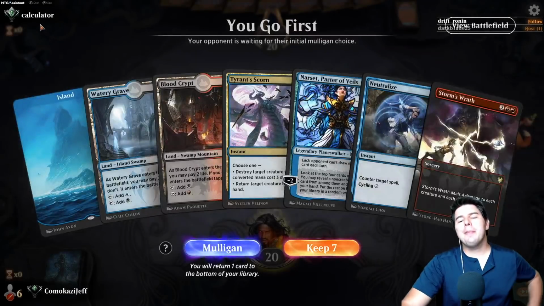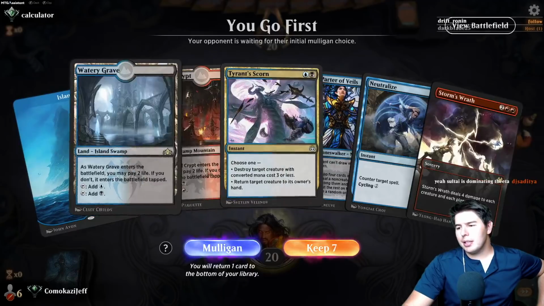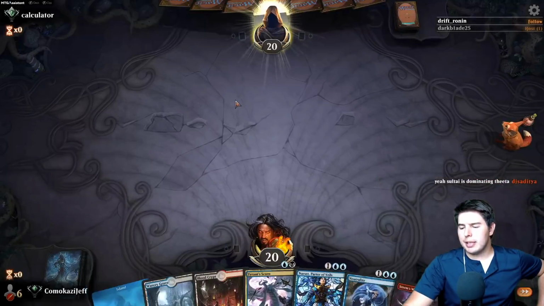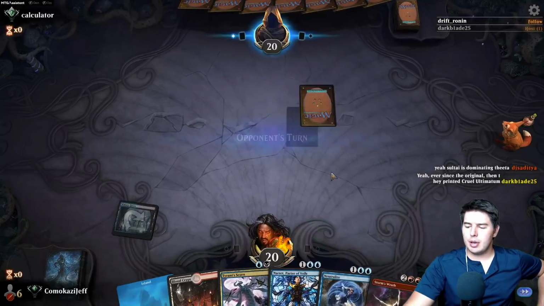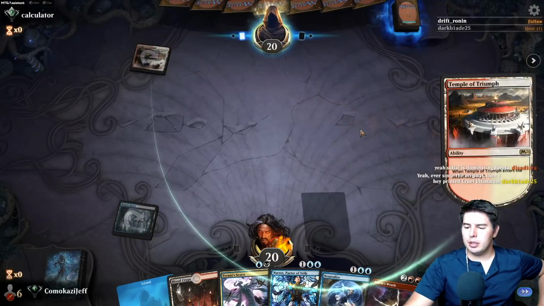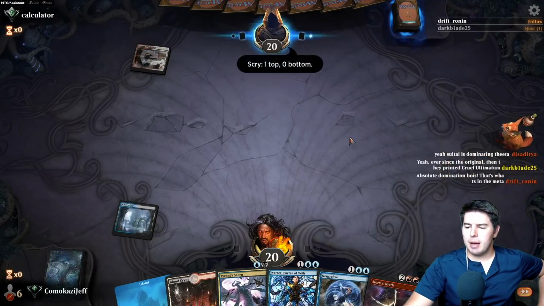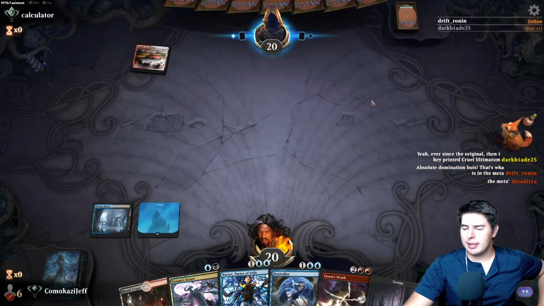All right, we are up against the calculator, and yeah, bring it on. This is a good start. Yeah, keep this. We have the Tyrant's Scorn. We have all the goodness, Narset. So if it's creatures, we start removing. I'm not sure if we want to be holding up the Neutralize right away or not. Pass the turn.